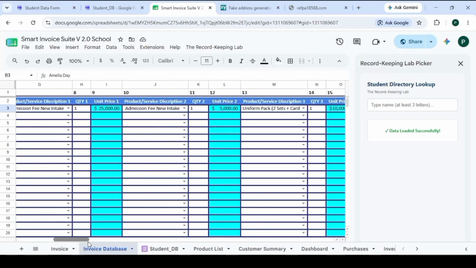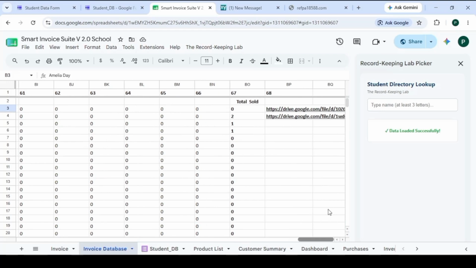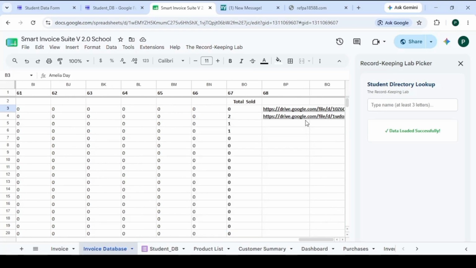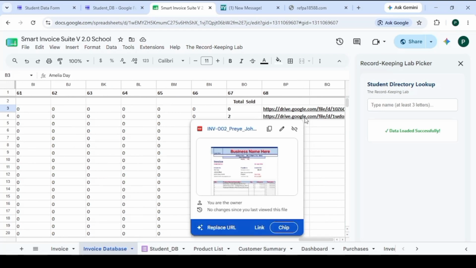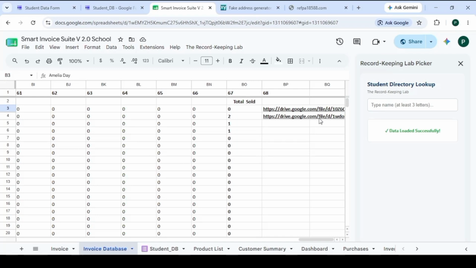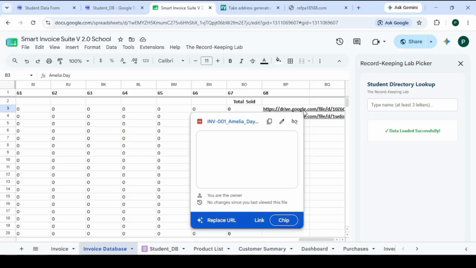We come to line 68 here. Yeah, it's here. You can forward this link to the parent. This is an old one that was generated, so it's still reflecting here. So you just come here, and that's it. You can just copy this link and forward to the parent. But if you want to print this, let's see it.